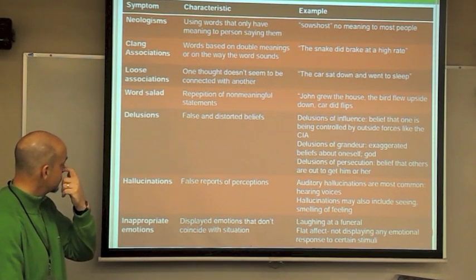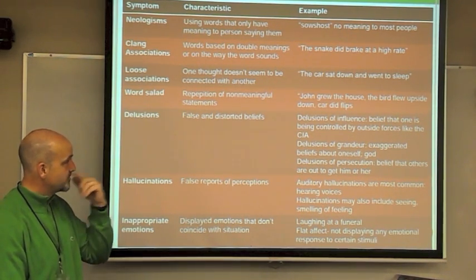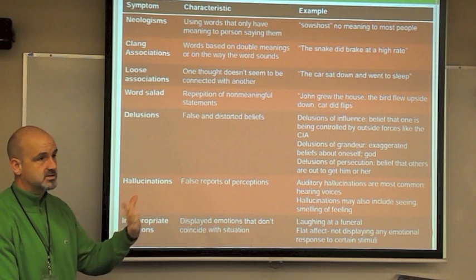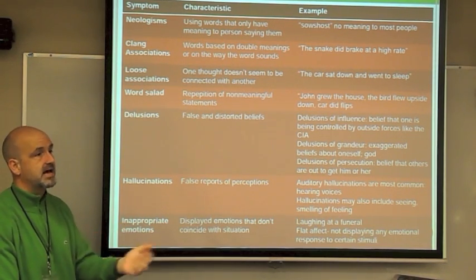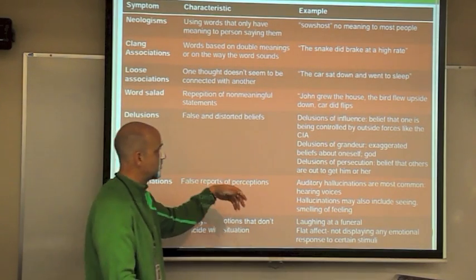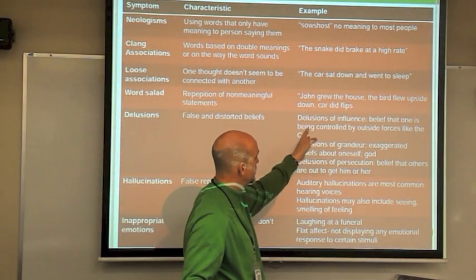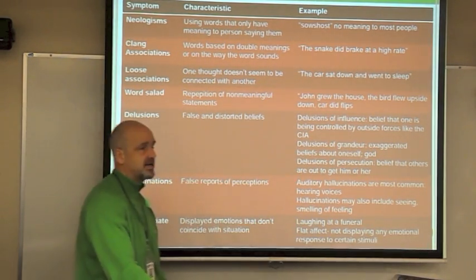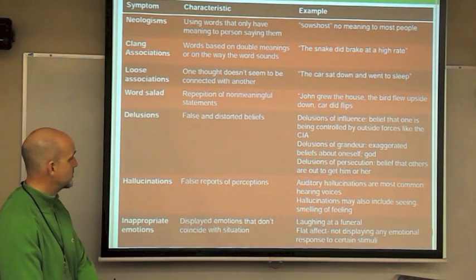Now, word salad is repetitions of non-meaningful statements. They will simply often repeat words or repeat sayings over and over that have no meaning. Okay, so it's literally like a jumble of words. There's no rhyme or reason to what they're saying. John grew the house, the bird flew upside down, the heart it flips. It has no meaning to anybody that's listening to them.